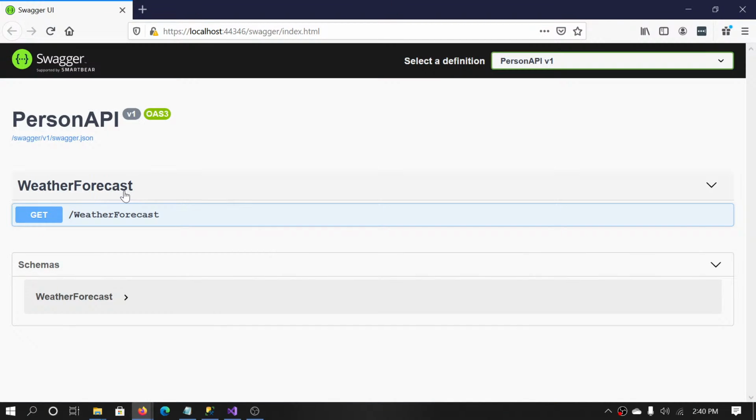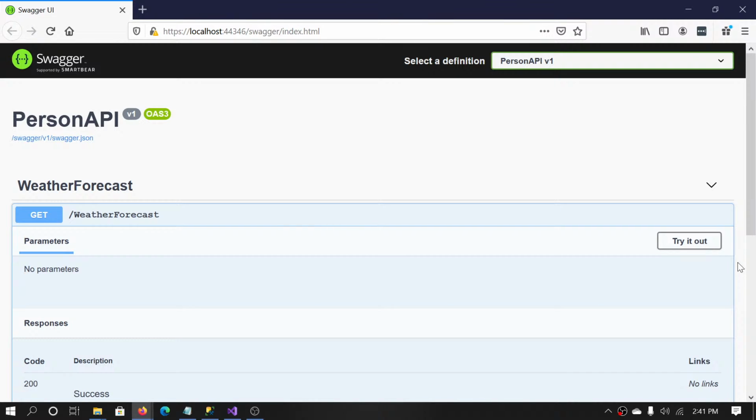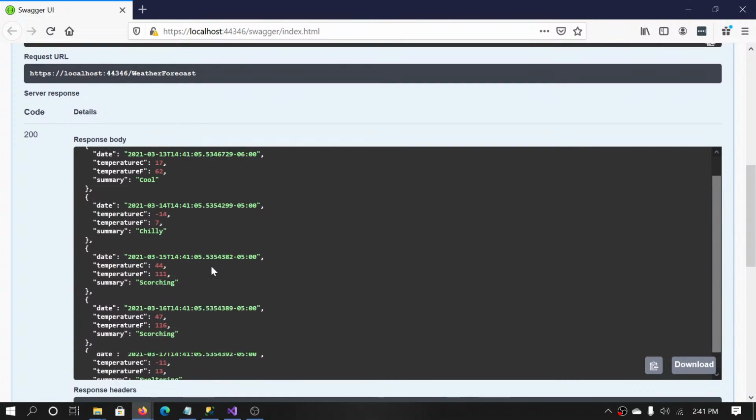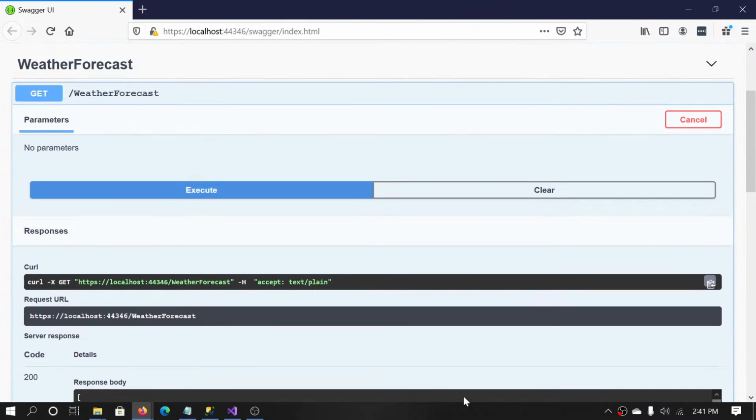Okay, so we have a Swagger API right out of the box, and we can run this if we so chose to. Say get, say try it out, and say execute. And what will happen is it'll pass a bunch of stuff down here. So this stuff is already kind of hashed out for us. What we're going to do is make changes to this. The first thing we're going to do is configure this to have what's called an API key, so that we can lock down the access to this particular API.